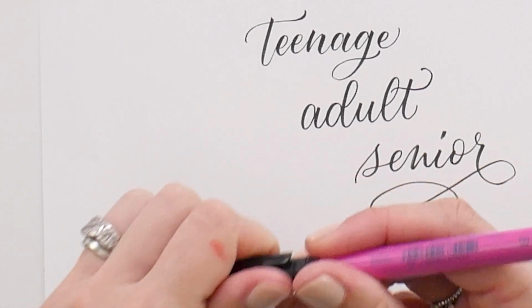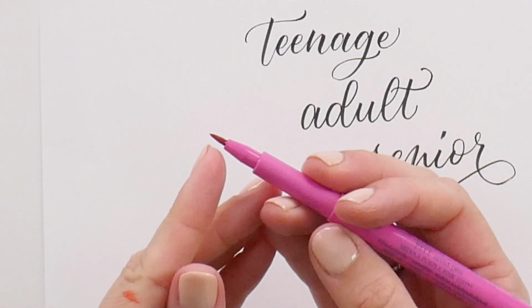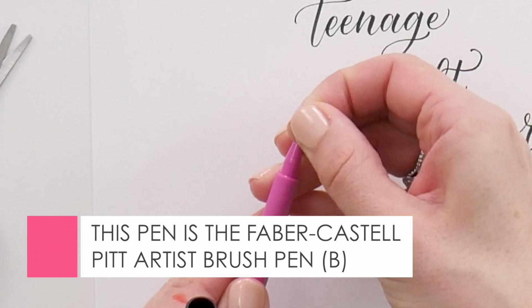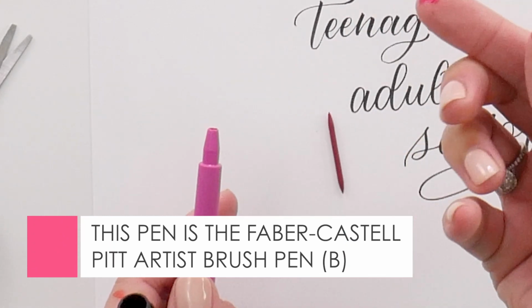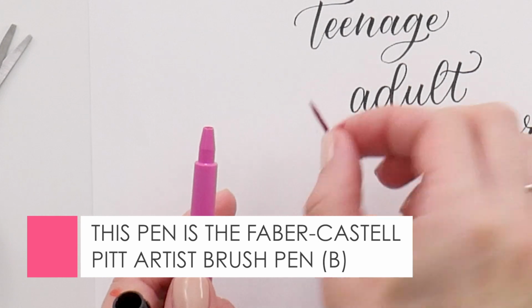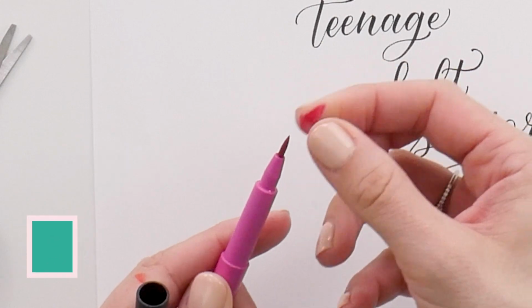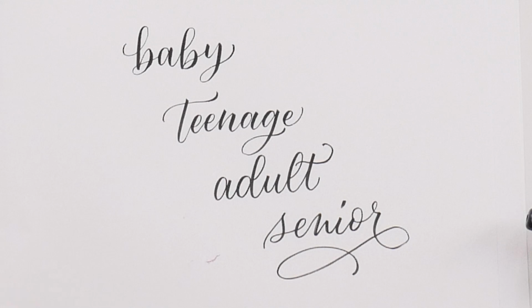When you start to get fraying though on your pens that are a felt-based nib, do a little bit of research, because some of these pens you can actually pull that nib out. You really should do it with a tweezer so that it's not all over your finger like that. But you can pull it out and flip it to the other side, because that also has a perfect brush tip. You've given it really like Botox and maybe some lip injections or a slight facelift so that your pen is ready to go again and work for you, just to stretch out that adult time for a little bit longer.